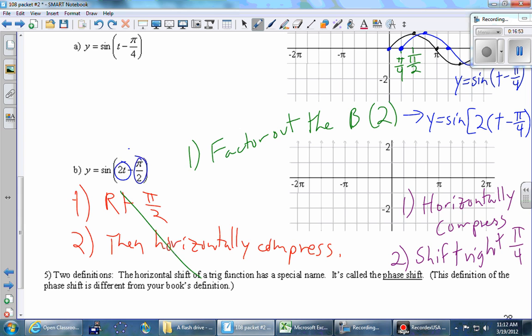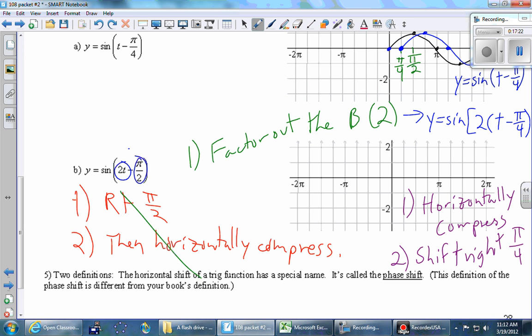But to me, I like Tassaday's suggestion. I like doing my horizontal shift at the end. I like getting my basic graph by compressing. Compressing is a difficult thing to do, right? It's a lot easier for us to shift right, left, up, down than it is to compress and stretch. So I would like to get my compressing and stretching done early before the graph has become unrecognizable to me. And then I can just shift it, and that's easy. So how do I want you to do it? Either way. But every time I do it, I'm doing purple.